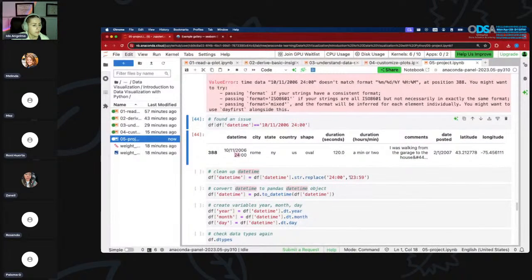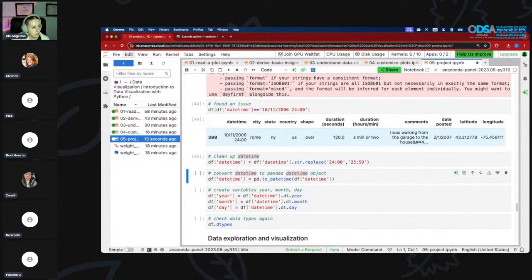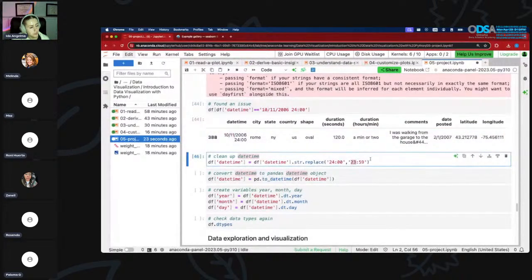So we're just going to do it one minute before to make sure that it's still the same date. And we could actually do just 00 here, which could potentially make more sense.